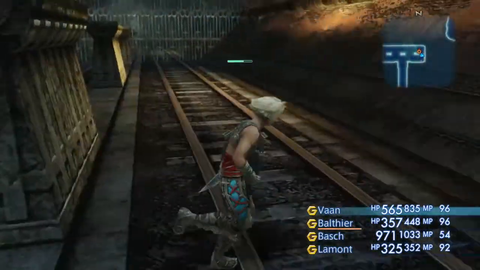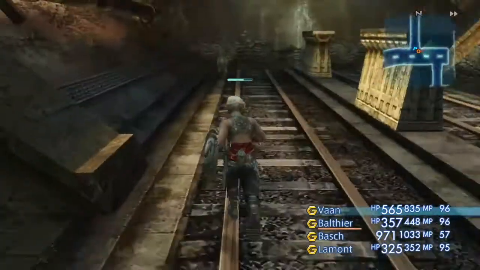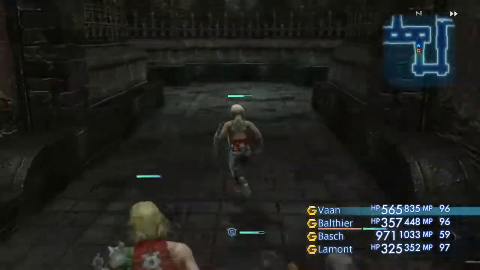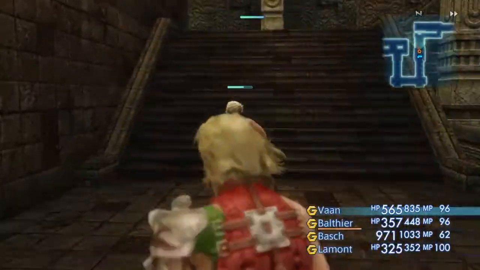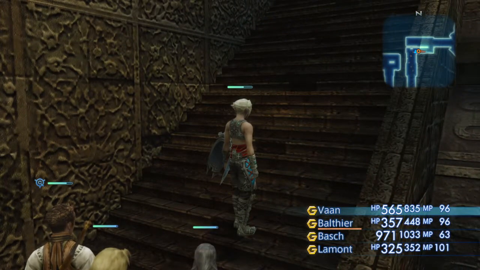59 gil. And let's see what we got in this. A steel gorget. That's not bad actually. Steel gorget's pretty good. Okay, now this is where it gets a little interesting. Okay, so we just got the steel gorget. And that is, to say the least, it gets pretty interesting. A steel gorget. How we got the steel gorget, I will never know.